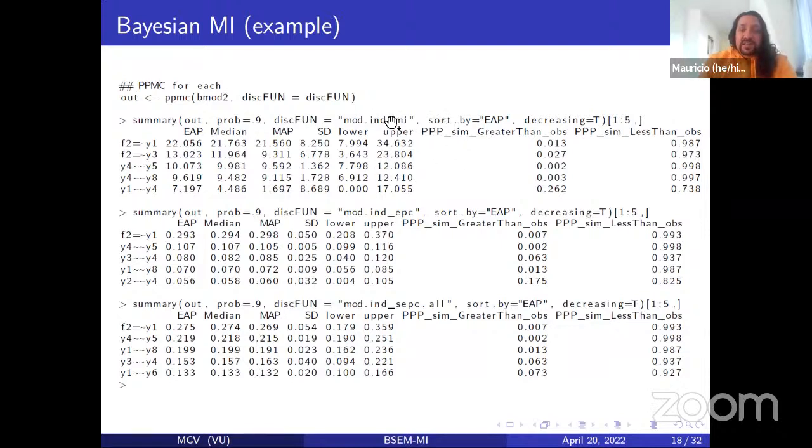The first one is the change in the MI. The second one is the EPC. And the third one is the SEPC. So in all of them, we see that the missed factor loading of item 1 into factor 2 is the best or the strongest one. And we can also see in the standardized version that 0.27 is kind of close to the actual true population parameter of 0.3. And it's also covered within the credible interval of the expected change in the standardized parameter, between 0.17 and 0.35.